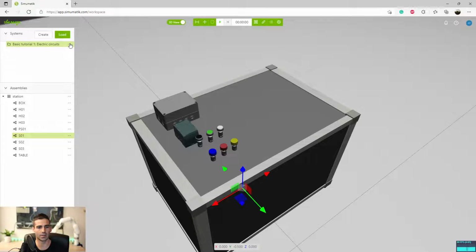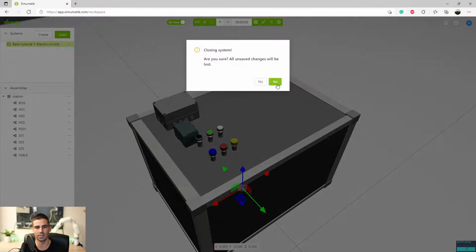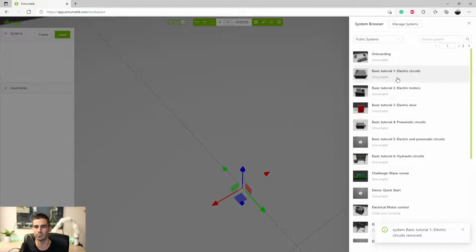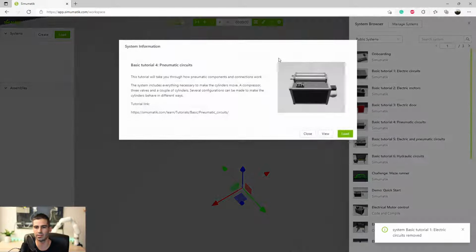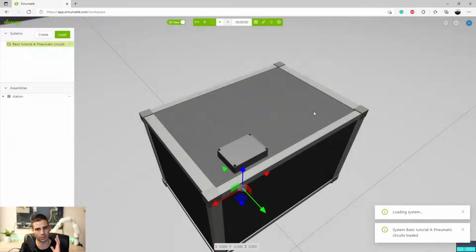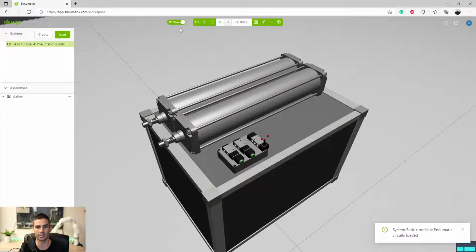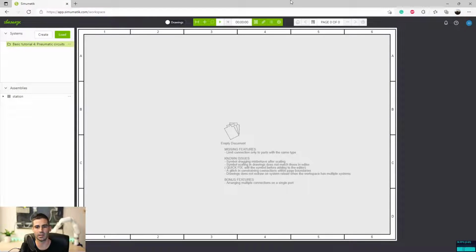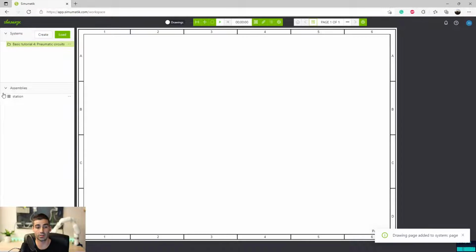So I'm gonna make another example. I'm gonna close this system, and I'm gonna open another system that you probably are quite familiar with, this pneumatic system, and I'm gonna do it from the beginning. I'm gonna create the 2D drawings for this system, and I'm gonna show you how easy it is to build something for your students that they can take, and they could use it for troubleshooting or learning how to make the connections properly.